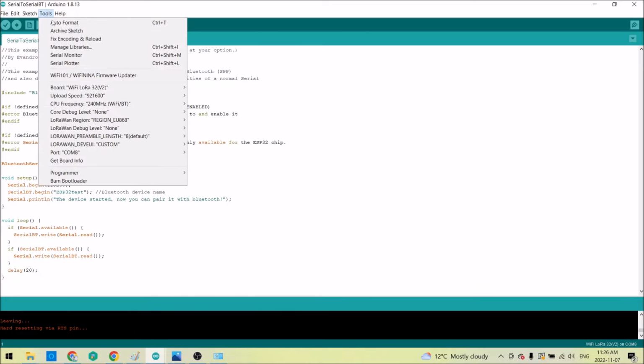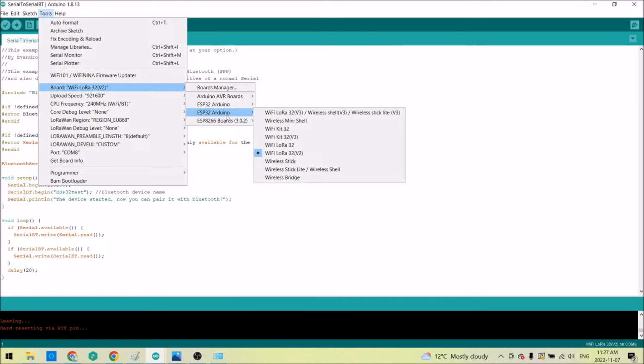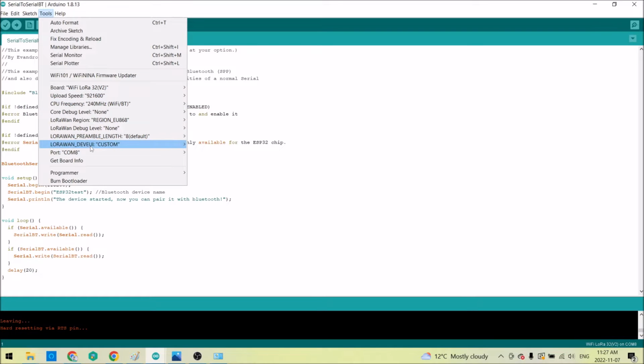I need to make sure that I'm actually connected to my LoRa board. This is actually one of the most important parts: in order to actually download to your LoRa board, you need to go down to Board, and you need to select ESP32, or Arduino, and you need to use the Wi-Fi LoRa 32 V2, because that is the V2. This will not work. This is you need to have this one installed. You don't need to worry about any of the other connections here, but you need to double check it's connected. And in this case, it's connected to COM8.